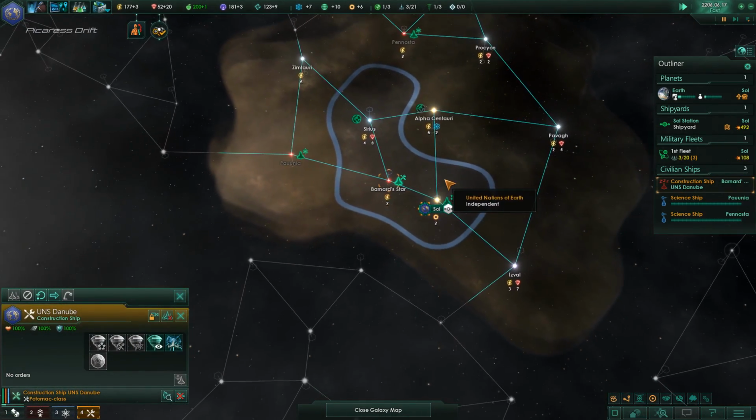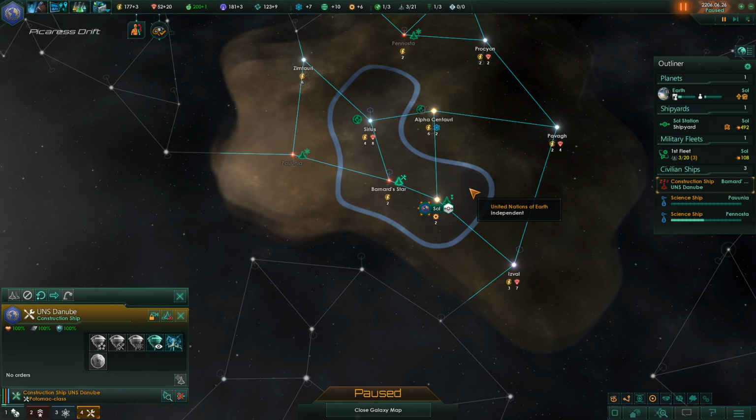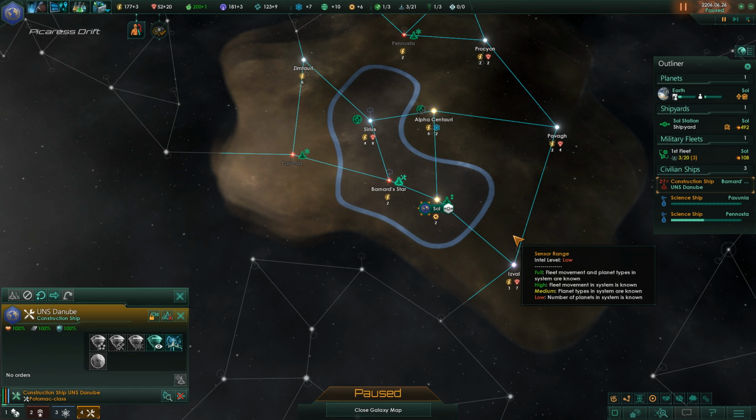So our construction ship is online. We're very happily looking around, and now we need to make a choice. Are we going to colonize further around us, or are we going to start looking at building up our infrastructure? Now, there's a bunch of really good choices, and for every single game it's going to differ, especially in the early game, because geography is never the same.